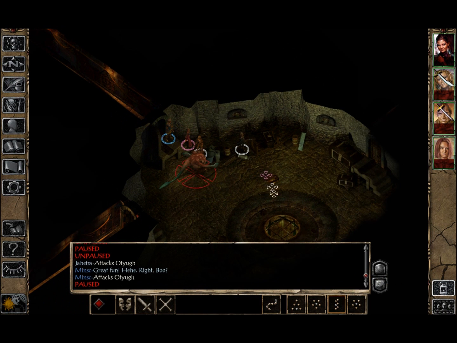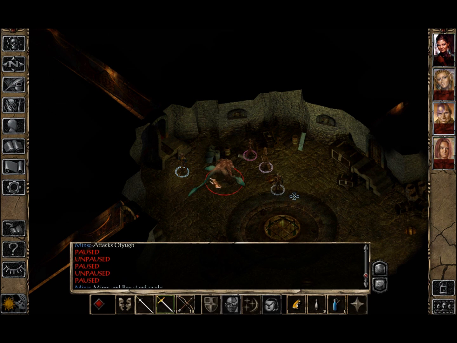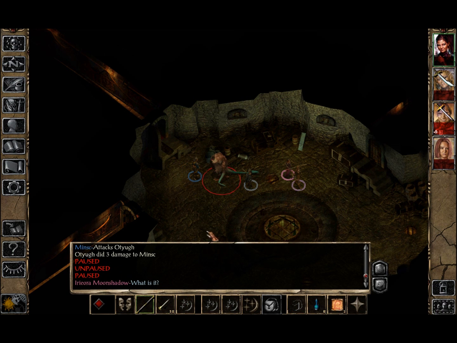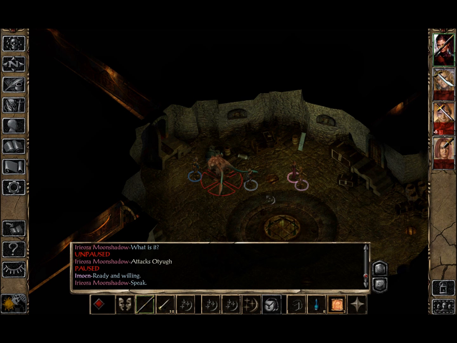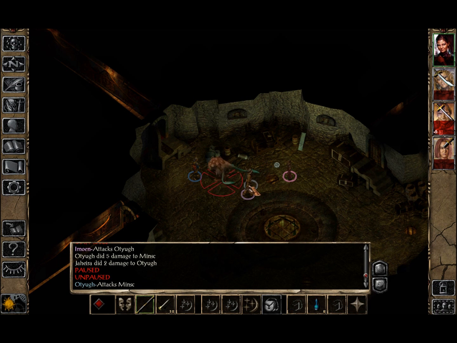Let's get everybody down here. Turn off AI. Okay, well, let's use the Bastard Sword. Speak your mind. And Jahira can get in there, certainly, but not going to be able to do much. Everyone can use the Magic Dagger, and I think I will use Larlock's Minor Drain on this guy with my Mage.